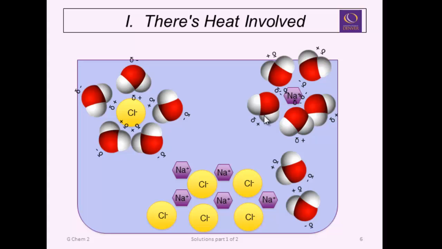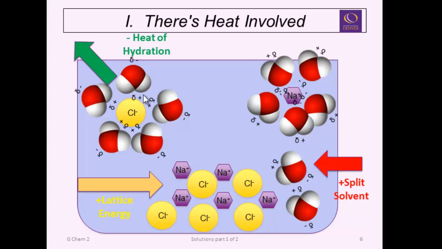And whenever this dissolving event happens like this, where there's a strong interaction, there's definitely going to be heat involved. And there's going to be heat involved for three different reasons. One is you have to split the solvent apart. The second thing that happens is the solvent literally has to start splitting the intramolecular bonds apart, or break the lattice bonds. And the third thing is bonds are reformed. They're weak bonds between the hydrogen dipoles and the ion. But anytime bonds are broken, it's going to cost you energy, and anytime bonds are reformed, it'll release energy.